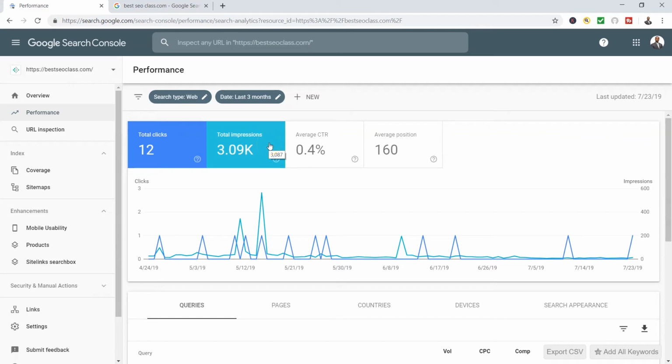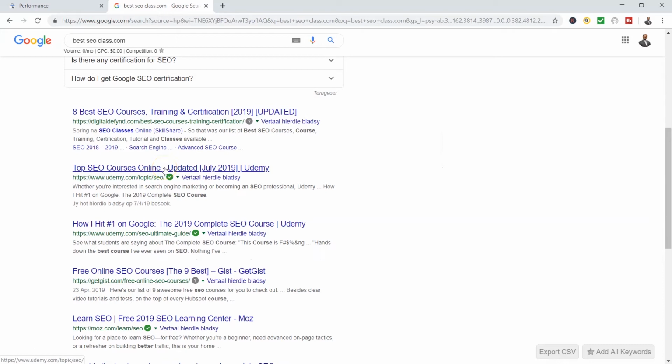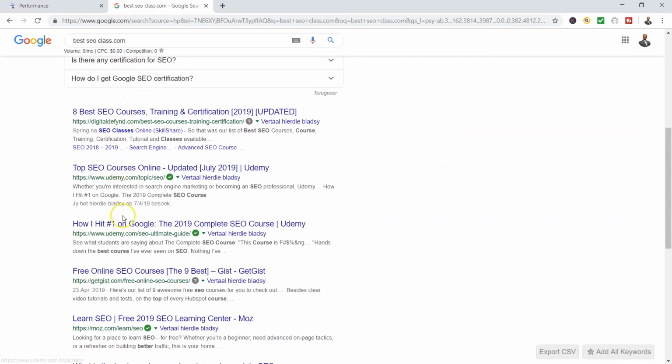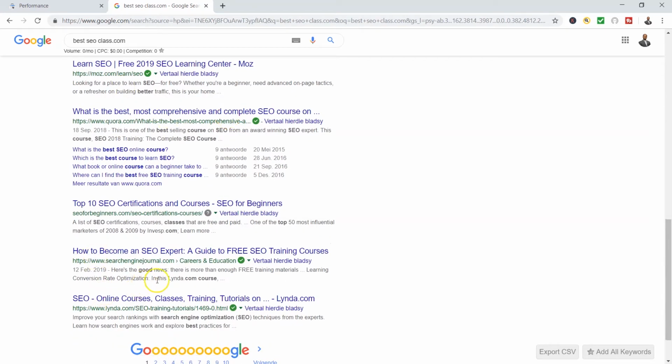Basically like this. If I've had 10 impressions and I got 1 click, that's a 10% click-through rate. If I had 10 impressions and 5 clicks, that's a 50% click-through rate. So that's what Google is telling you. Based on how many impressions you've got and how many clicks you've got, that's your percentage. Okay? And then your average position is what place you rank on the page. Are you number 1, number 2, number 3, number 4, number 5? Okay? And it just goes down the list.